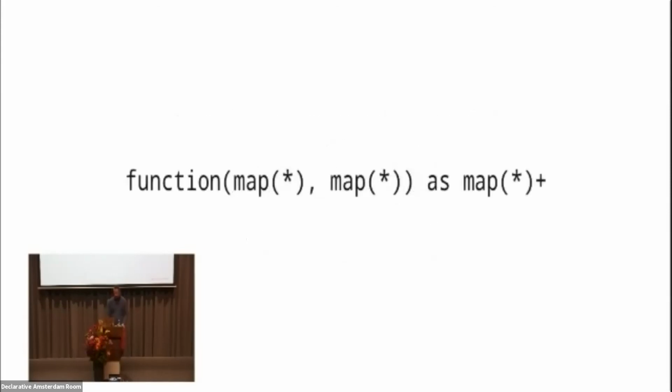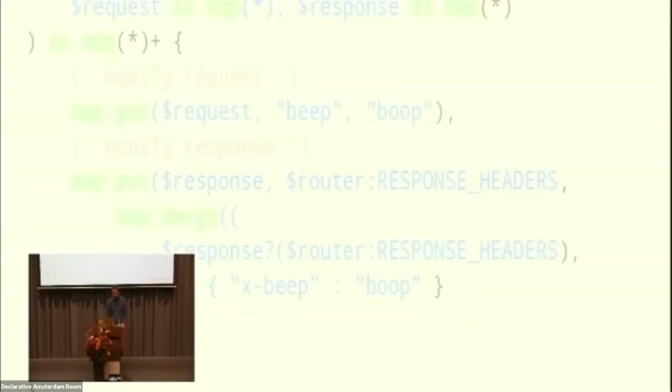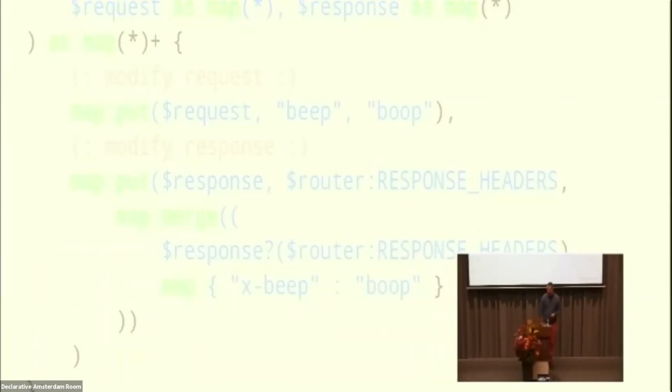As I said, it's a widely adopted concept, and it's a function from two maps passed in, and it also returns more than one map too in this case, but this cannot be explained in this fashion.